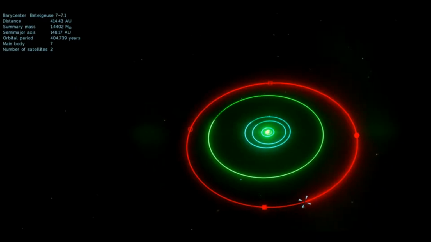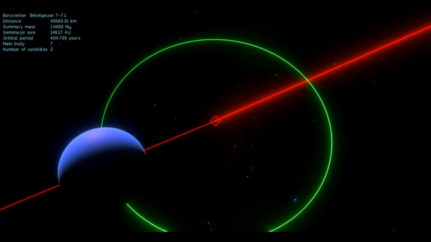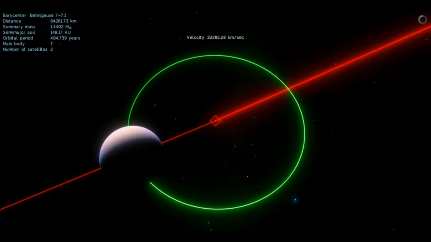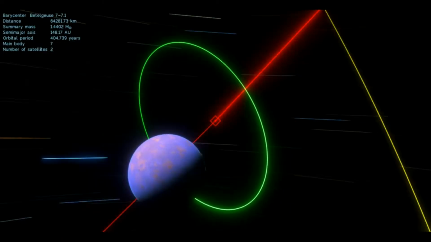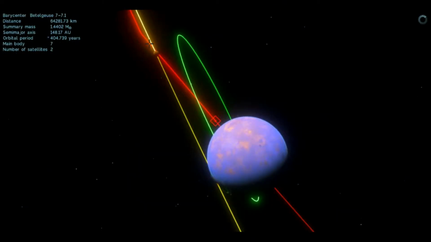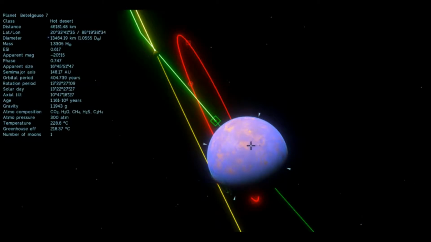Yeah, we also have another barycenter. Cool. Yes, I have actually been here before. This is a very interesting planet to visit. Okay. We have a temperate Selena, but over here we have a hot desert.